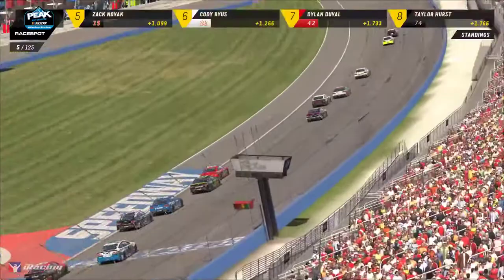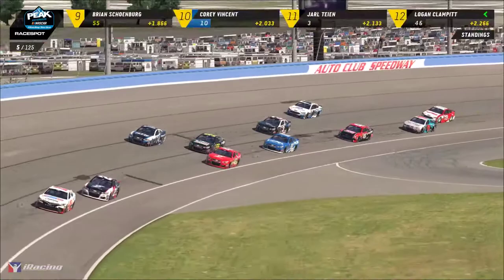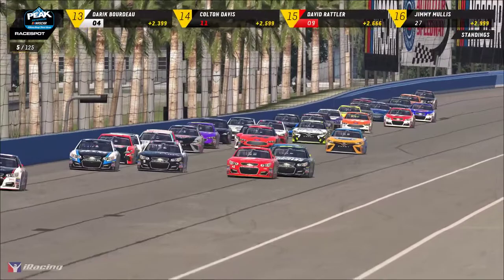Davies is going to end up in the same spot through all of that. It's really Novak who falls third to fifth. Conti jumps fifth to third in that exchange. And number five machine has had a good couple weeks. The 42 of Dylan Duvall is all sorts of loose on the entry into one. Manages to get it saved, but the 55 of Brian Schoenberg had to get way out of it. They're going to fan out nearly three wide down this long back straightaway here at Fontana.